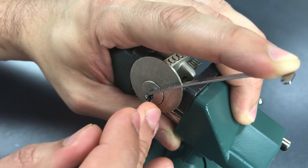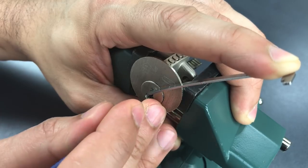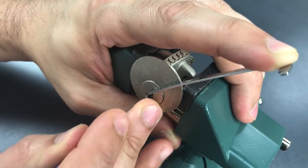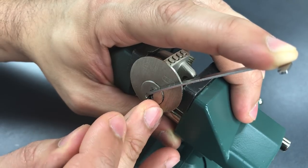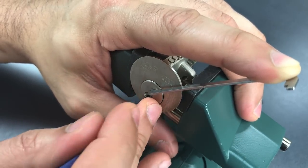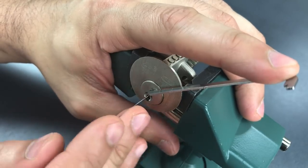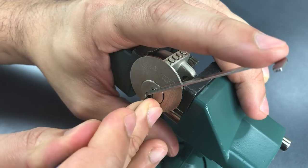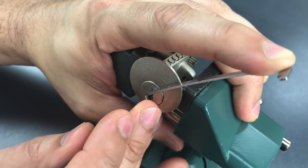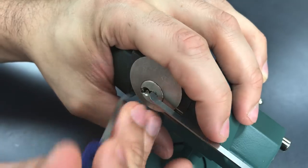Nothing on 1, nothing on 2, click out of 3, nothing on 4 or 5. 1 may be binding — let me let off a little bit of tension, give it a little more room to move. Number 2, and we just dropped into a false set. Nothing on 3, 4, or 5. Back to the beginning — some counter rotation off of number 1. Got a click out of him. Nothing on 2; 3, 4 is binding now.